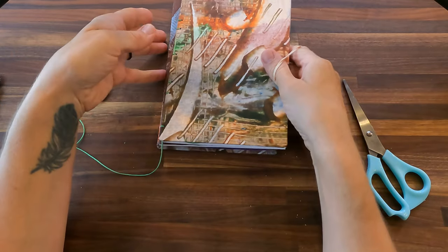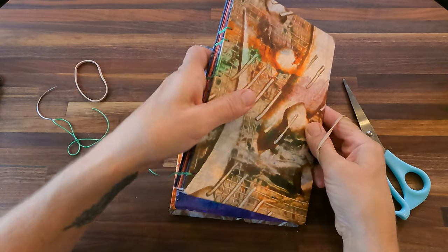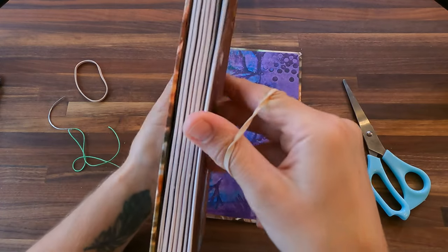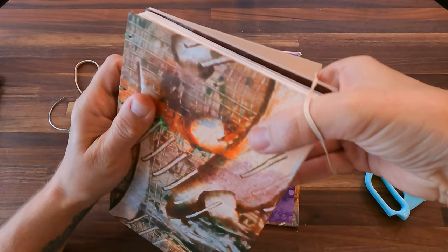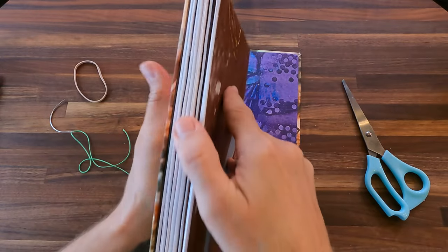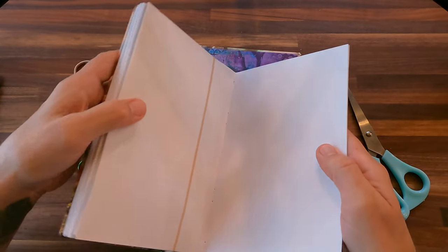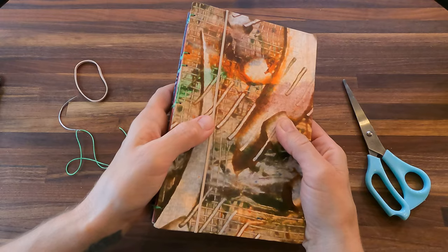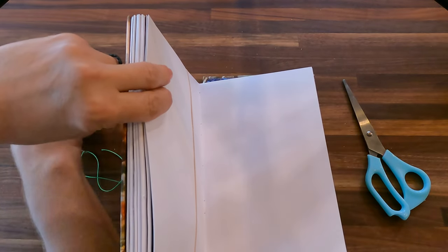I switched to using 2 rubber bands. So first I take signature 7 and I put it on just like I have been with all the others, opened to the center and attached to the front cover and the rest of the signatures like this. And then I do a similar thing with the back cover, where I use another rubber band.